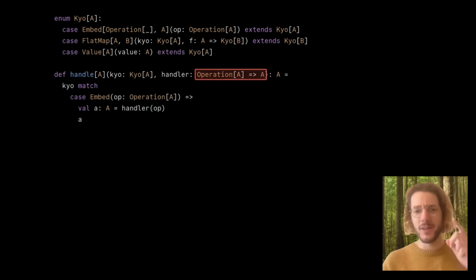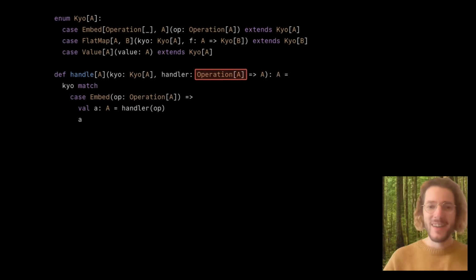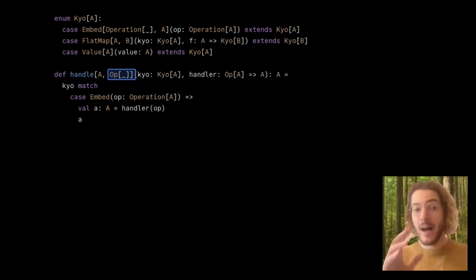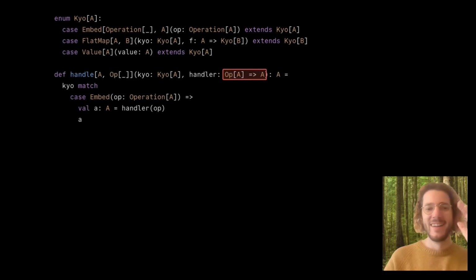There are a couple problems here. One is that, of course, this is a type that doesn't exist. So we'll have to add a higher kinded type parameter here. I'm going to call it op. The name doesn't matter, but to save on horizontal space, instead of operation everywhere, call it op there. So now this still will not work.